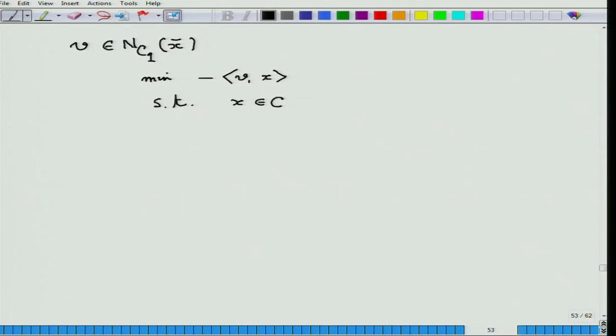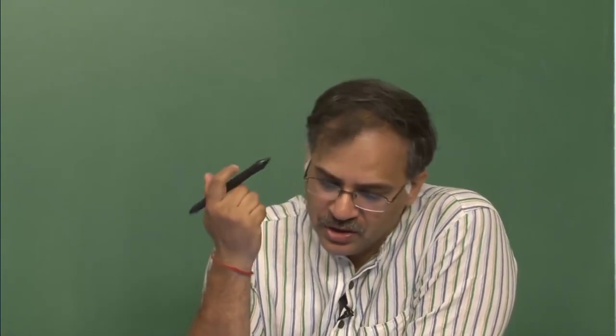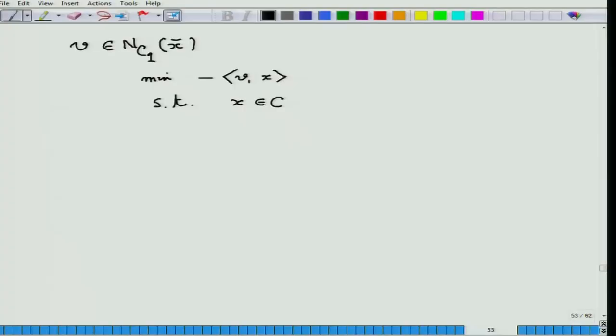Now, let us see how I would think if I am possibly getting it as an open problem. It is very important that you think as if this problem has been given to you and you are trying to solve it, and that is the only way one can imbibe the spirit of doing research. And so, how do I think about it? Okay, I have constraints and all of these are convex.